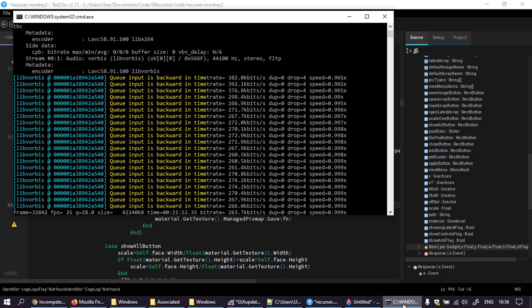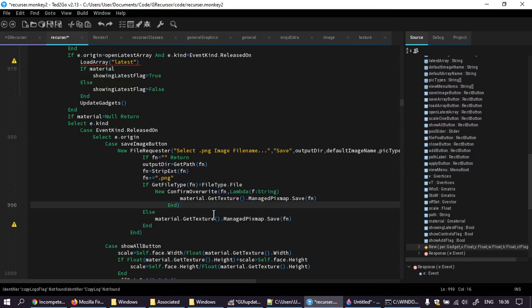How am I doing? Yeah, I had a feeling that I'd made a vague prediction that by this video I might have something running, and it did start to look optimistic, and it's looking super optimistic now. Anyway, here we are. Material, get texture, managed pix map, save as file name.